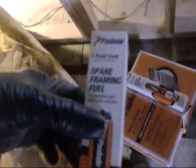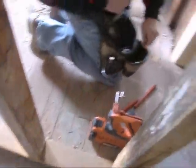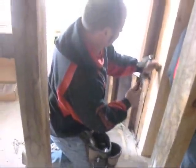For 16, now they're $13 each. Gas cartridge. That's better. So you gotta count 16 off of this one so they're offset, so the insulation is offset.